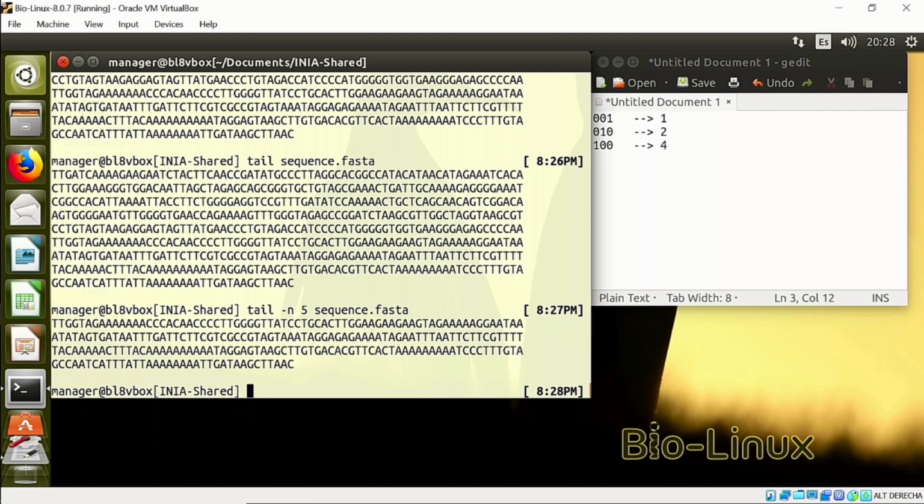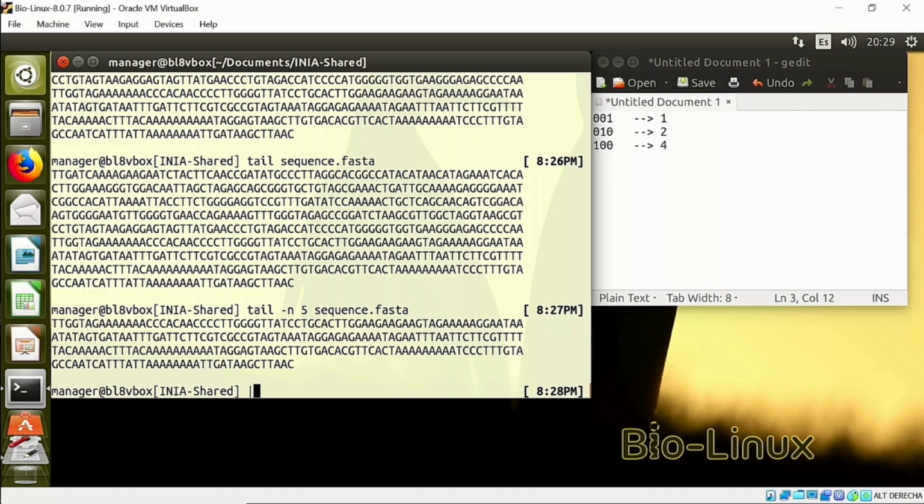Now let's assume we want to do something more challenging. We don't want just the first 10 lines. What we want is the last line of the first 10 lines. That is the 10th line. Only the 10th line. This is where piping comes into play. Piping is the art of using this symbol here. Can you see it on the screen? Just a vertical line. That's a pipe. That is going to join 2 different commands, one after the other.